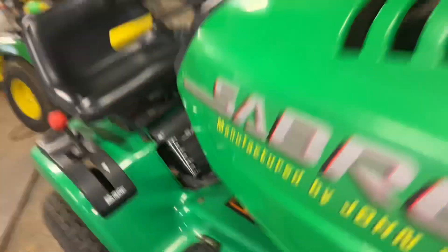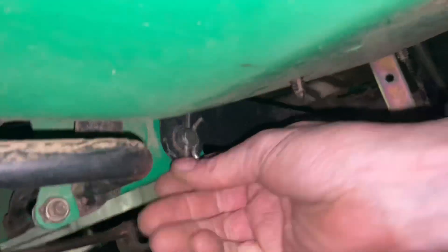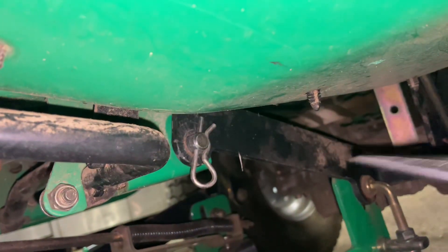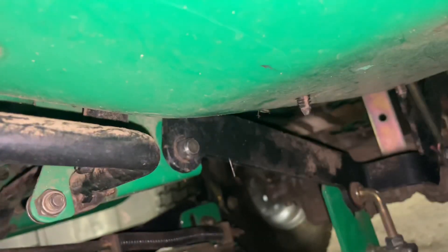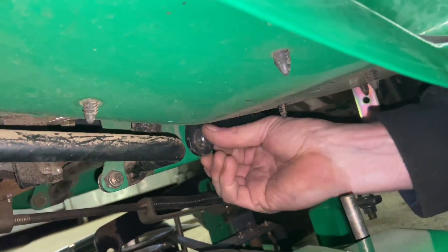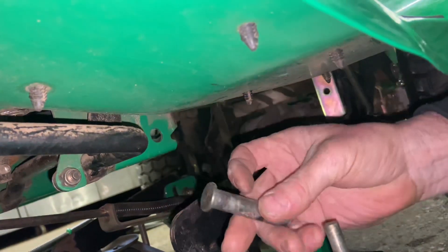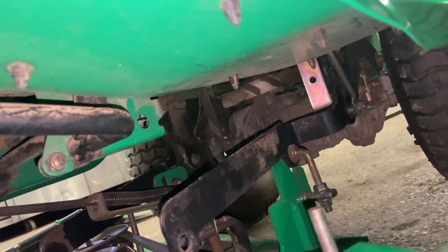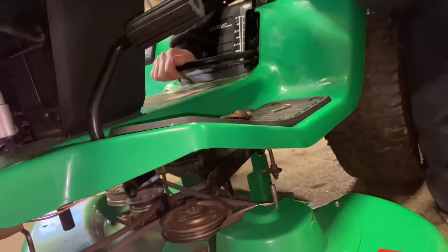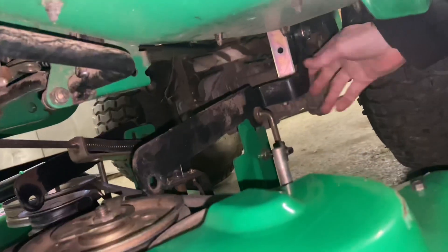Other side, same scenario. You're going to get this pin out here — this one's a little bit trickier, a little stuck in there. I'm going to lift up on the deck a little bit to put less tension on that, and it'll pull off. Then I'm going to pull that pin out of the back. At this point, we're going to put the mower deck back up as far as the lever allows. Put this back up out of the way, and it should come off the back brackets here.